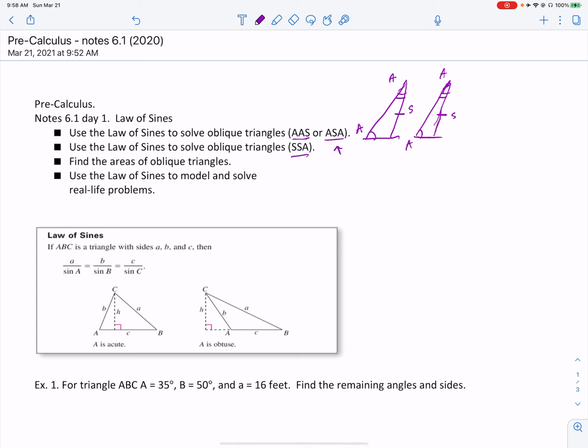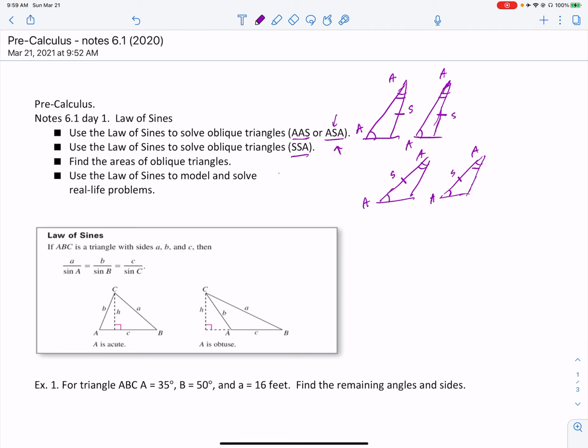If we are looking at angle, side, angle, then the side has to be between the angles. So I can start with these two angles equal, these two angles equal, but then it's the included side that is congruent. So it's a different setup. This is angle, side, angle. The side is included between the two angles. When we see that setup, we're going to be using law of sines. And then side, side, angle, we'll see that when we get down to example 2.